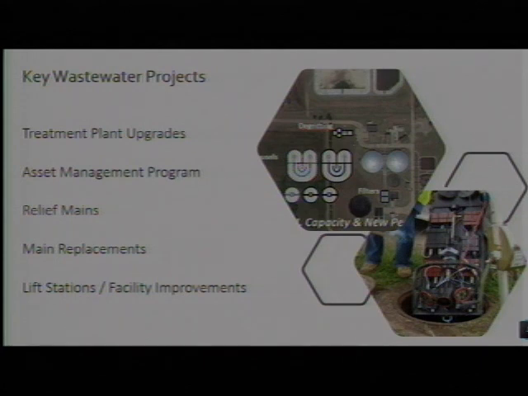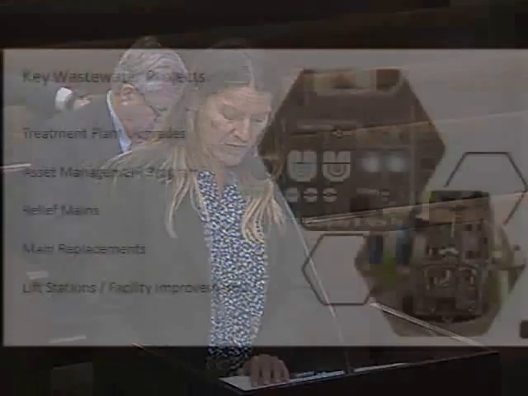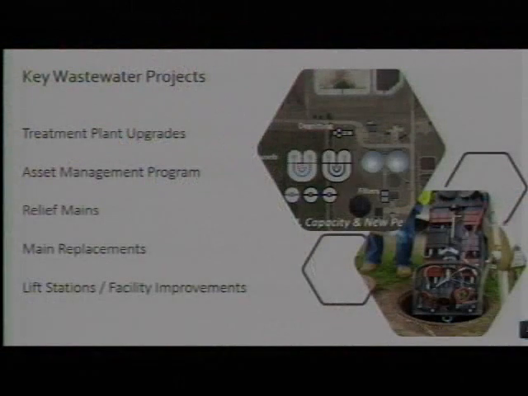We're also, for our main replacements, we're finishing up the 72-inch relief line, which is out to bid right now, and we'll open bids tomorrow on that project, and we anticipate to award in the next month. This concludes all of our relief lines for the North Canadian wastewater treatment plant section that goes out west. For the main replacements, we're going to be awarding 2 small diameter main replacements the next quarter. That encompasses 7.5 miles. And then for the lift stations, we've just recently awarded a project that rehabilitates 5 lift stations, and that one we're starting construction on.